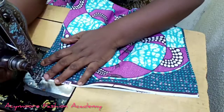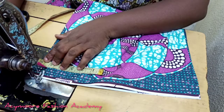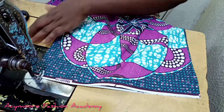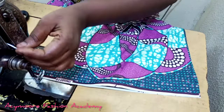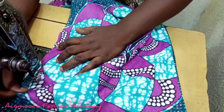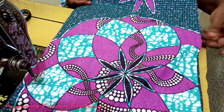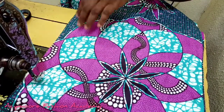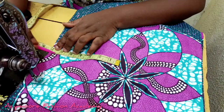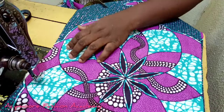So just ensure I'm taking 1 inch. Like I advise, you can always mark your 1 inch before sewing so that you're sure you have a straight line and you're taking in exactly 1 inch. Just mark it all the way.